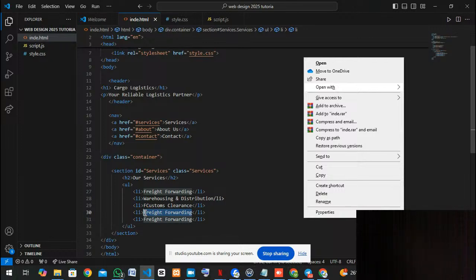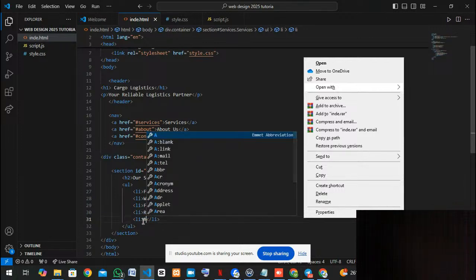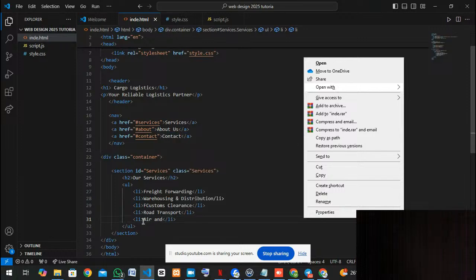So then the last one we are going to have is air and sea cargo. All right.